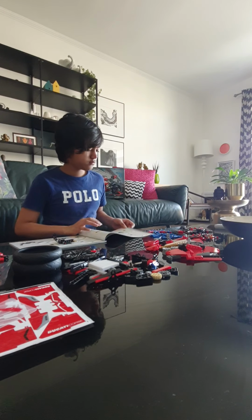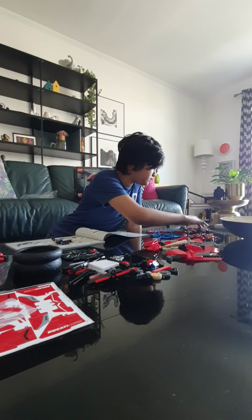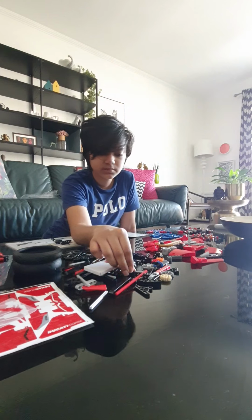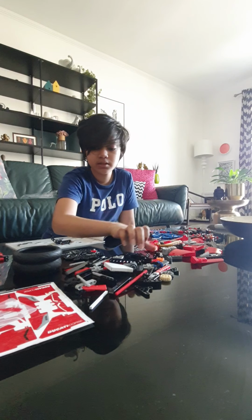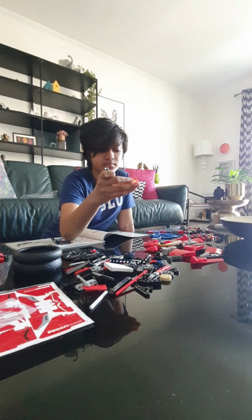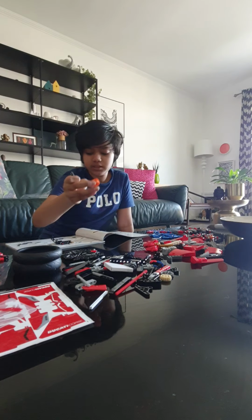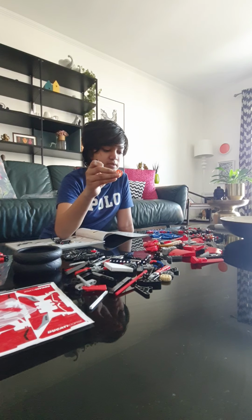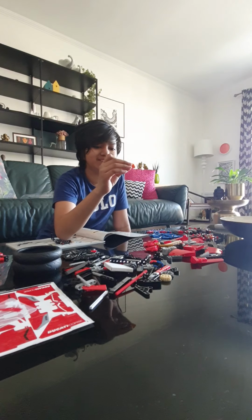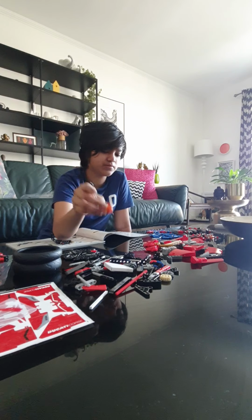We need to lay 1 by 8. And again, this type of gearbox piece was first released when the Bugatti Chiron, with silly me, I mean, this was here when the Bugatti Chiron was released. Yeah, that's better.